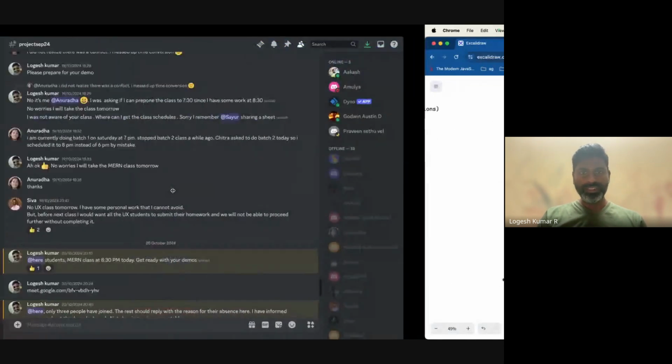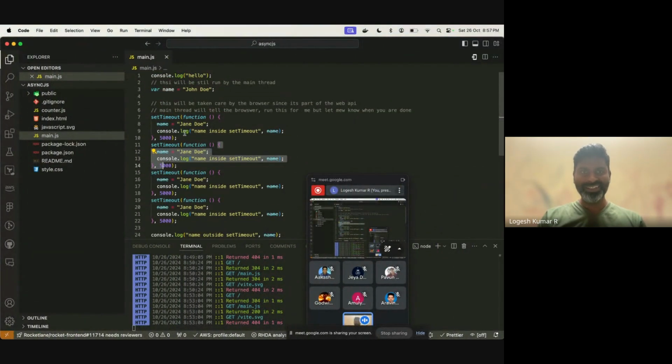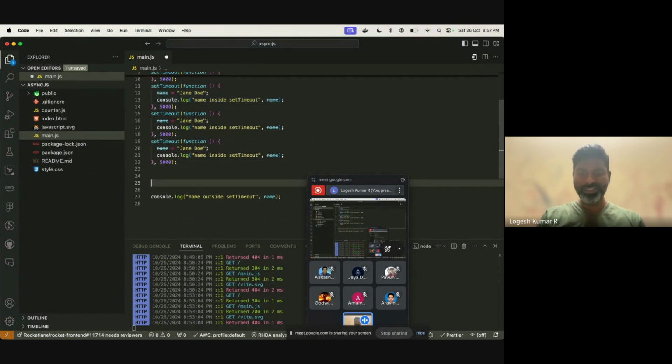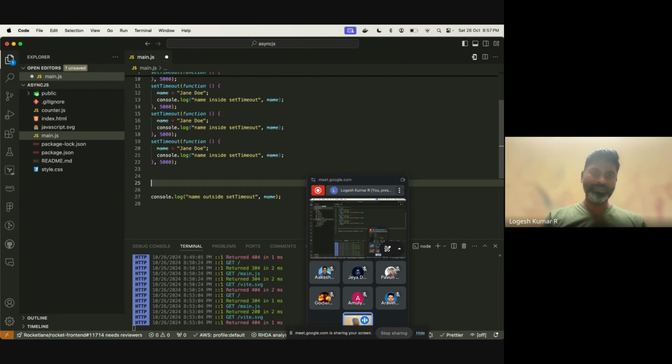Unless you are explicitly running a for loop like this, let's say a for loop for some 1 million items, now the main thread cannot do anything. You are explicitly blocking the main thread here, and a for loop is not a browser API either. The browser will execute this whole for loop, and only then can it do anything else.